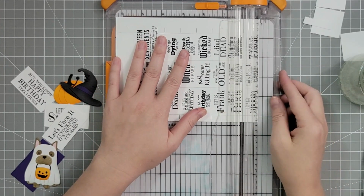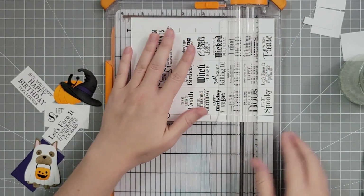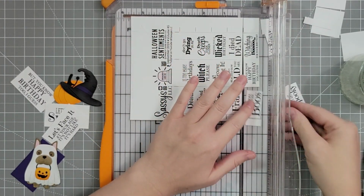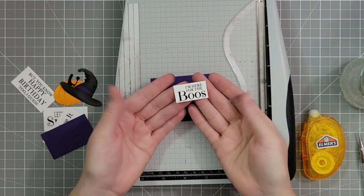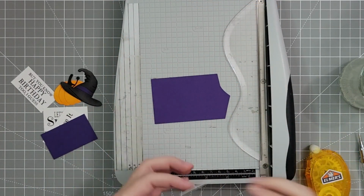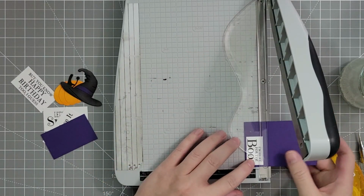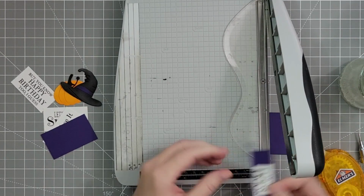When I do a mat for the large rectangles, typically I do 2.5 by 1.5 because the sentiments are 2.25 by 1.25. Actually, on the inside of the other card, I cut that down a little bit anyway. It was 2 3/8 by 1 3/8. But when I make them smaller, this is not a tidy measurement. It's not easy for me to be like, oh, and I will just add lots of 1/8 of inches together and figure out what the mat is.